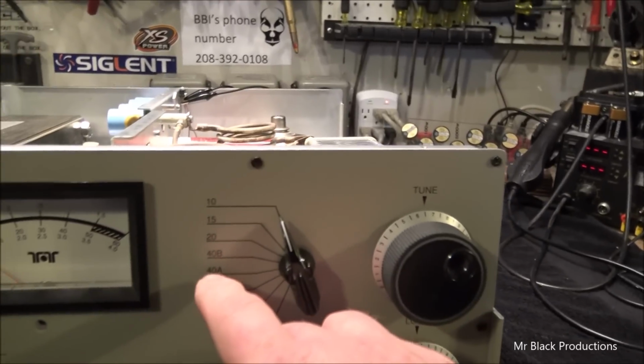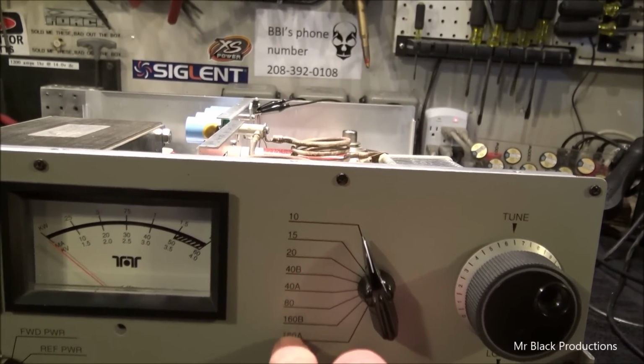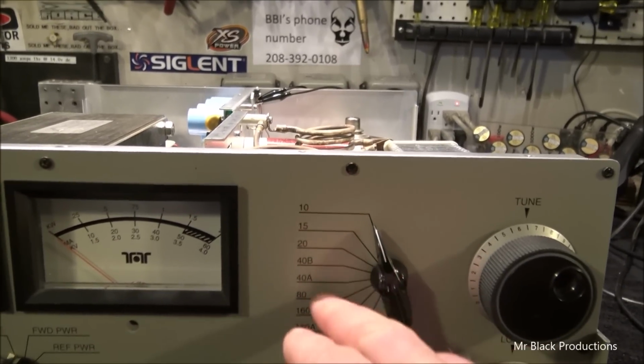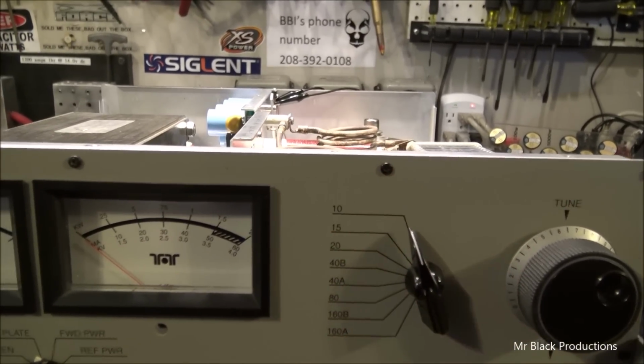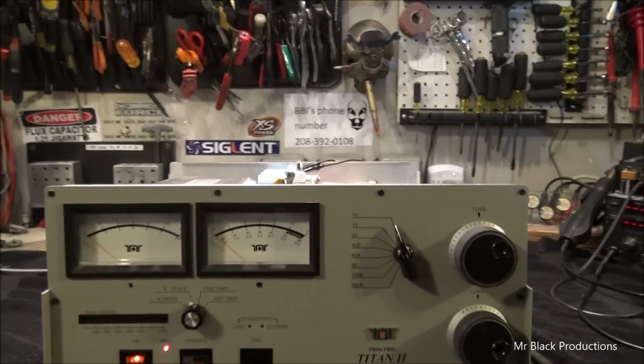Now what I do really enjoy is that it's got an A and a B. Lower end of the band, higher end of the band, lower end of the band, higher end of the band. You can tell that this is going to be the Cadillac of 40 and 160 meters for some guy out there. This is a beautiful amp.